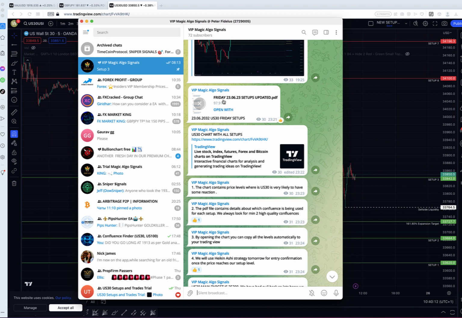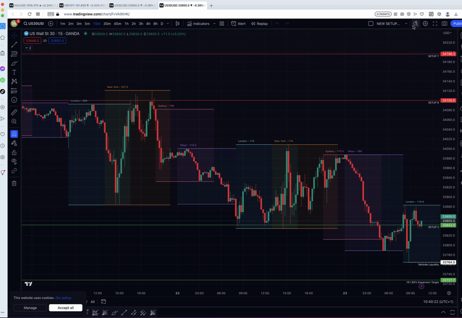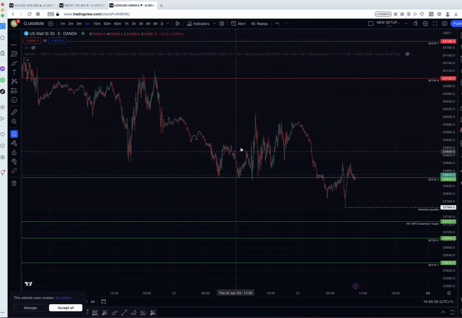So let's have a look at this one. Just want to show you. So all you need to do, you need to open this particular chart on your TradingView and you can click in here. You should have an option here somewhere like Save As, and you can save it in your trade. You can copy the whole chart to your TradingView. That's what you can do, okay? So let me just show you exactly.